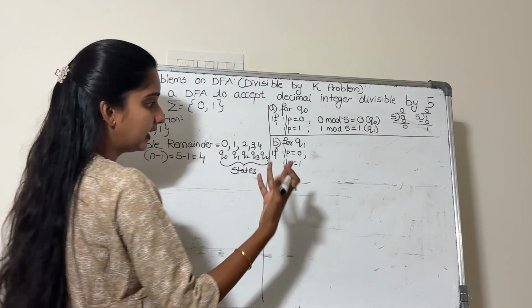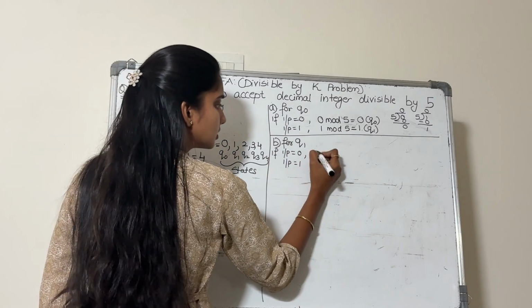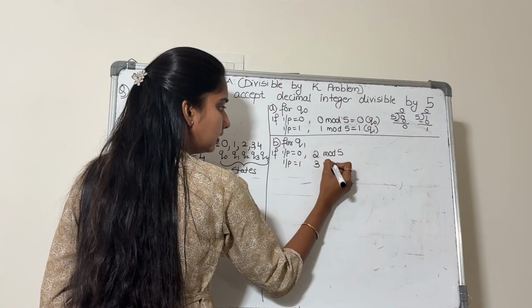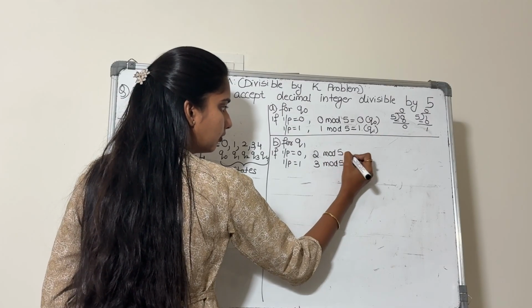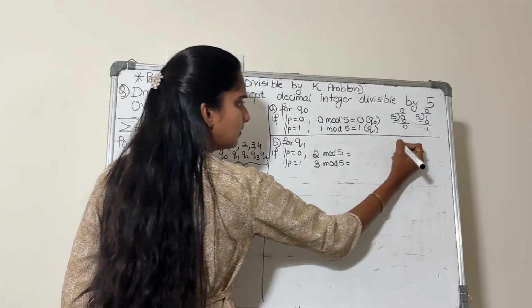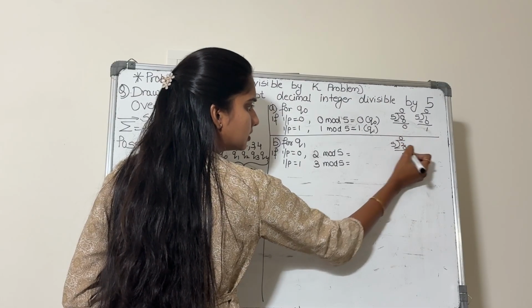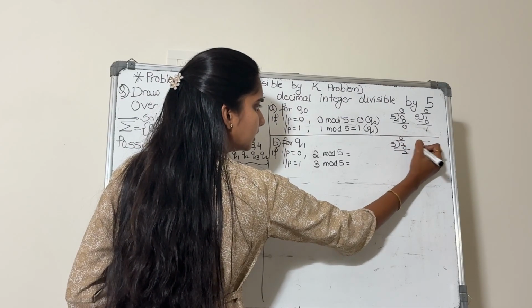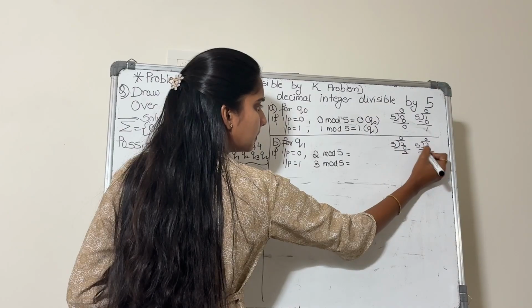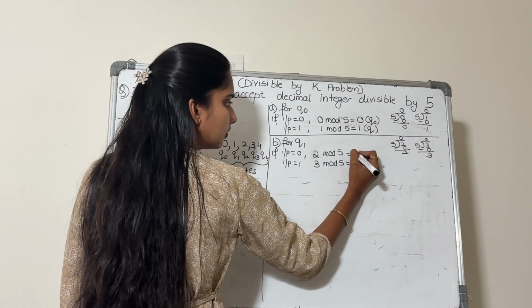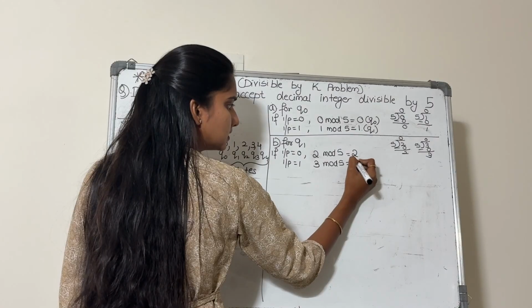So now after we have taken the two numbers, 0 and 1, after 1 you can take the next number, which is 2 mod 5. Similarly 3 mod 5. Same way you are going to divide it. So what are you going to get? 5 zeros are 0, my remainder is 2. Similarly 5 zeros are 0, my remainder is 3. So the remainder is 2 and here the remainder is 3.